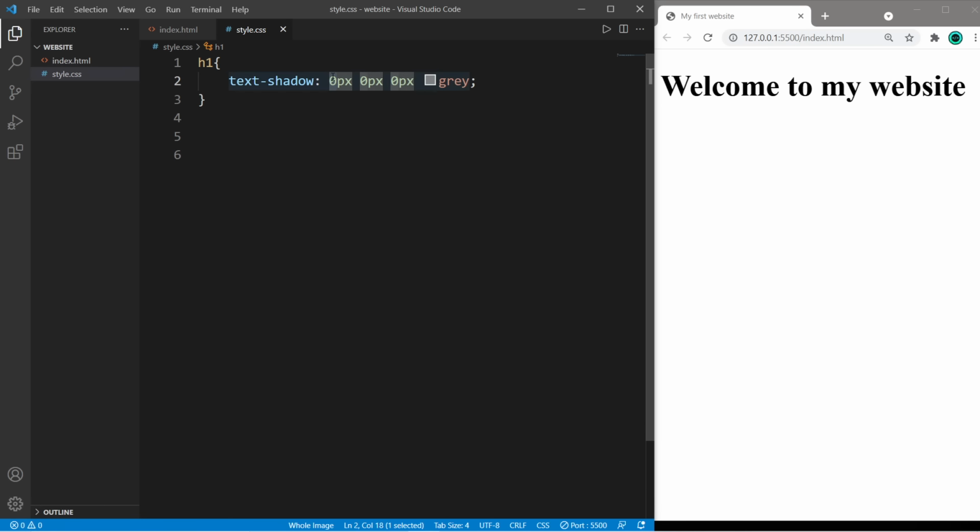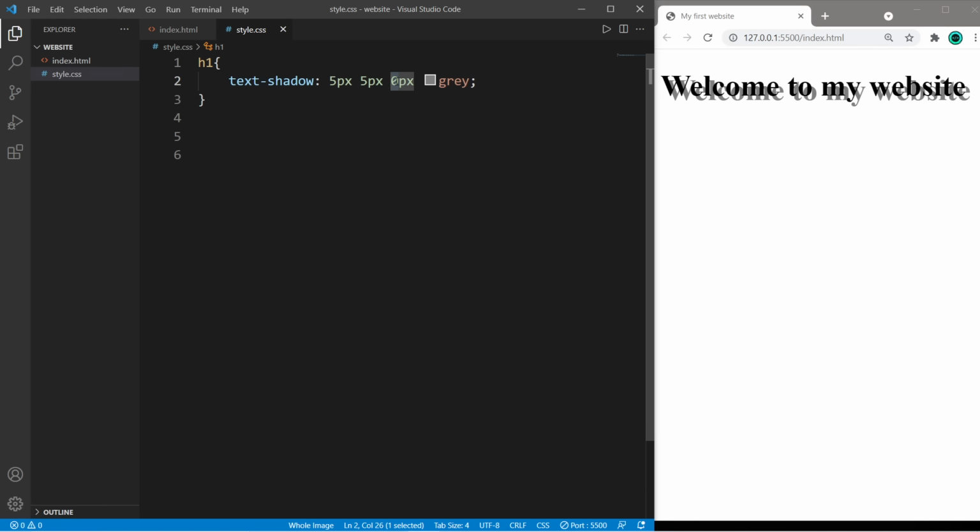The first number is for the positioning on the x-axis. A positive number will result in the shadow being moved to the right, a negative number to the left. The second number is for the y-axis. A positive number will move your shadow below your text, a negative number, and your shadow will appear above the text. And you can combine these two. If I need the shadow to the bottom and to the right, I will set these first 2 numbers to be positive. The larger the numbers, the greater the displacement of your shadow.